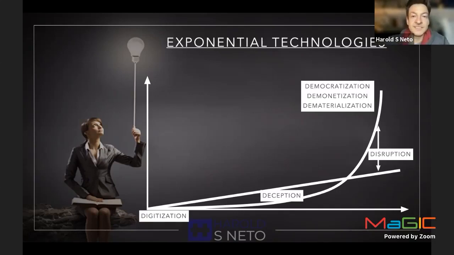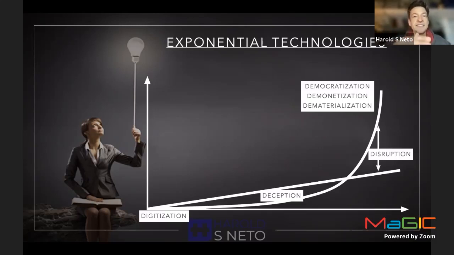And the first thing that always happens for technologies to grow exponentially is their digitization. Every technology that has the potential to grow exponentially needs to be in the digital world, okay? Let's take, for example, the photographic camera. In the past we had film. I don't know if it's from your time. It is from my time, where you could take 24 or 48 shots with your 35 millimeter camera. Then you needed to go to a shop and give the film to them, and they would print the photos for you.